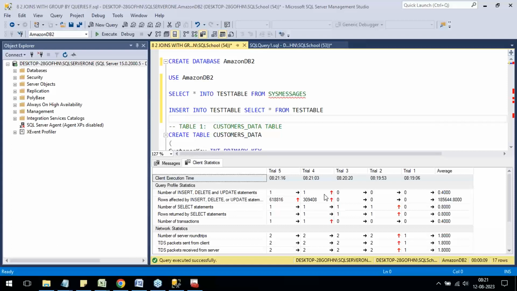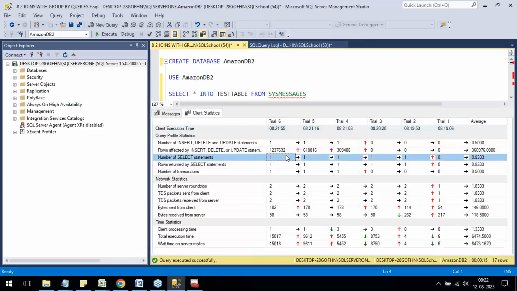Once we have this information ready, now how to understand the trial? That's our actual concept now. Someone gave you two queries. You would like to compare those two queries. You're asked to compare them. How do you do that? Yes, we can make use of this client statistics. Observe carefully here.